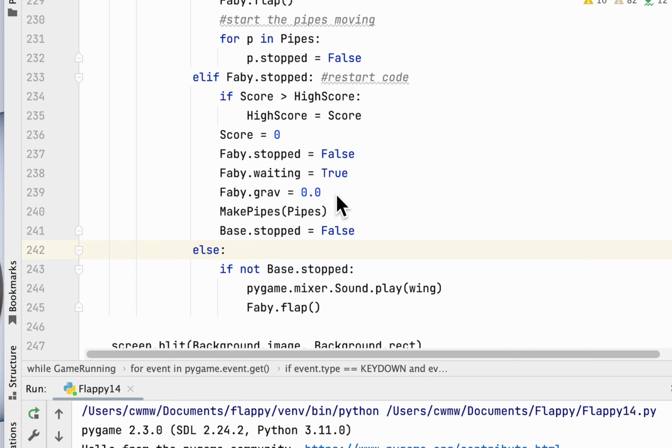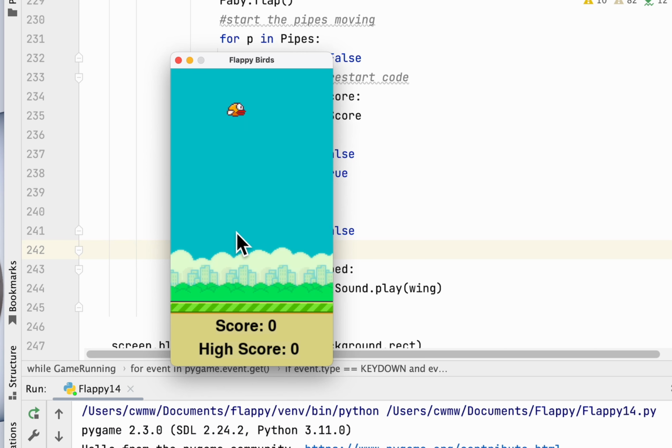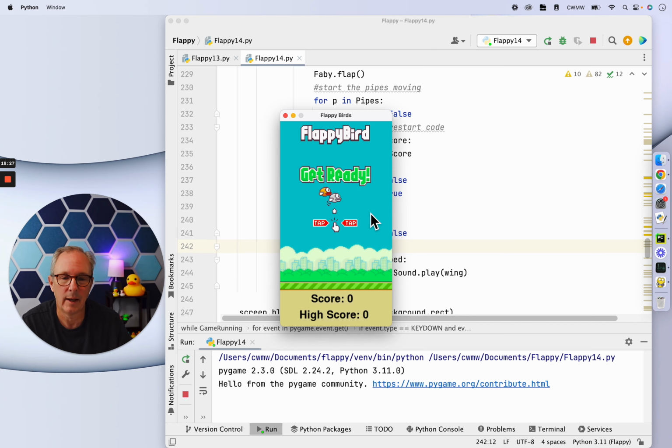Let's give that a go. Okay. So we're going to go way up high. We're going to hit the invisible thing, and oh, it did not allow me to stop. Okay. So now we're waiting on the restart button. Okay. Well, that's awesome.